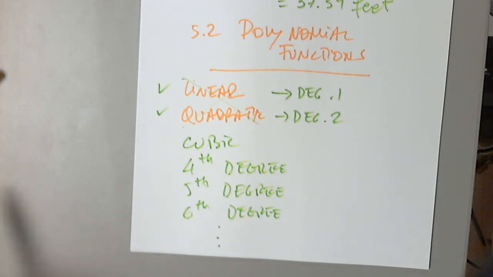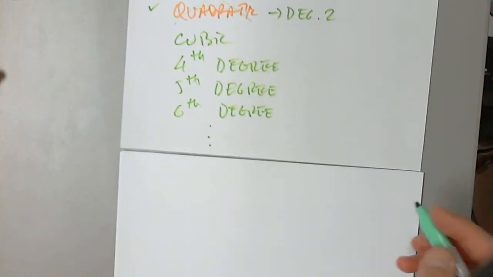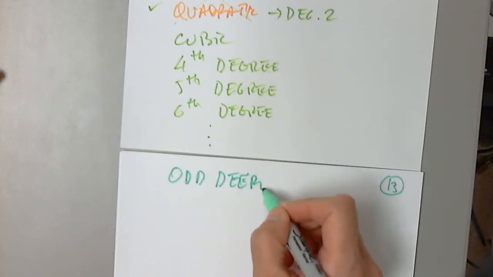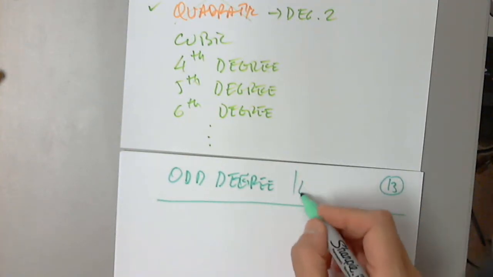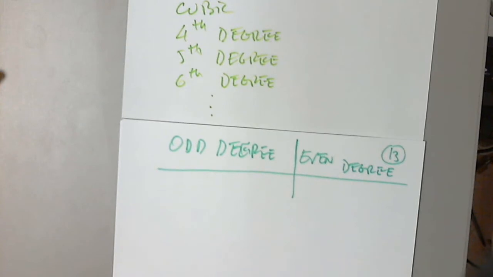Basically, I put them in 2 different categories, and they are very, very similar: odd degree and even degree. If I understand how to graph a cubic function, I know the 5th degree, I know the 7th degree, I know any odd degree. If I understand how to graph the 4th degree function, I'll be able to graph the 6th, the 8th, the 10th. No discussion whatsoever. It's a long procedure, however.